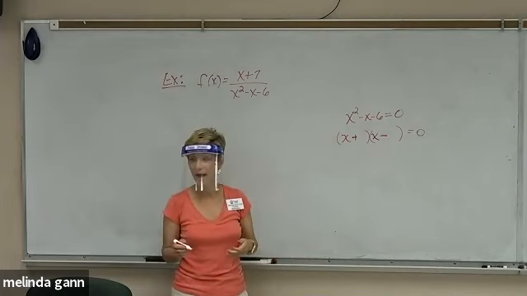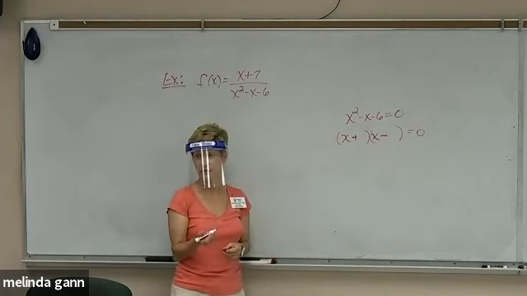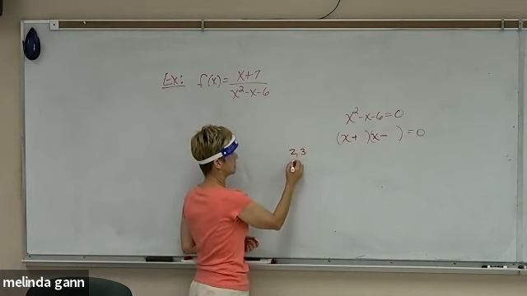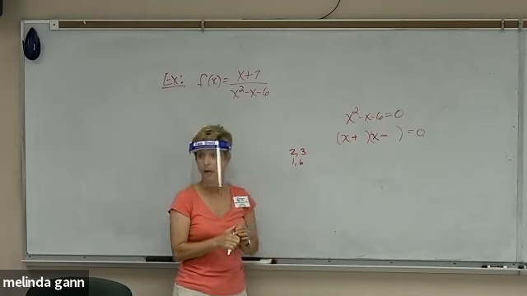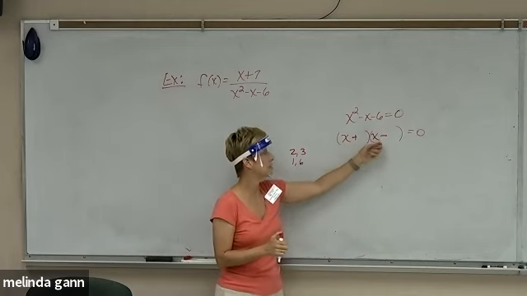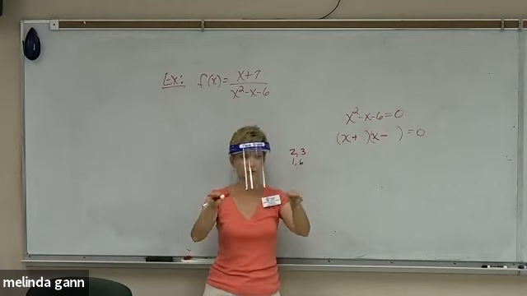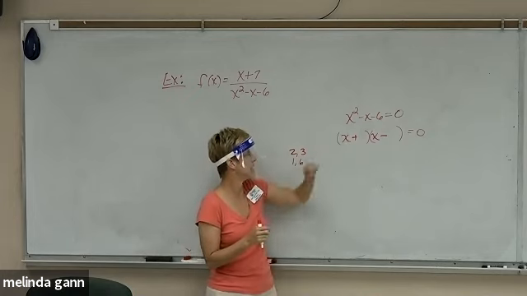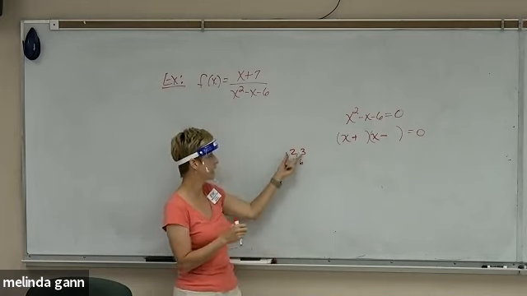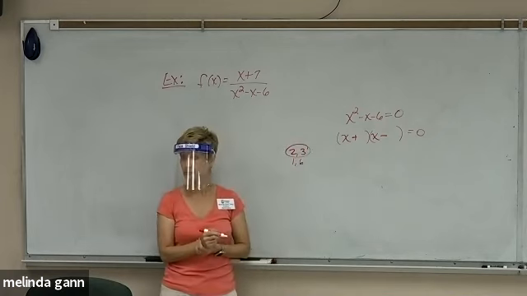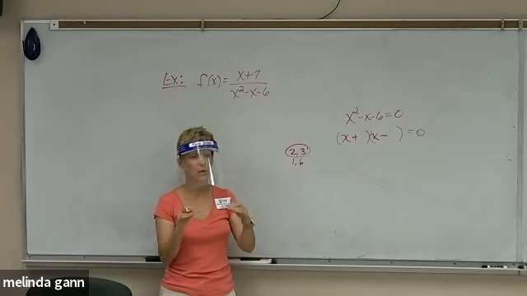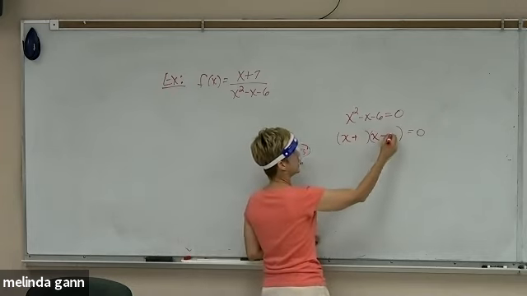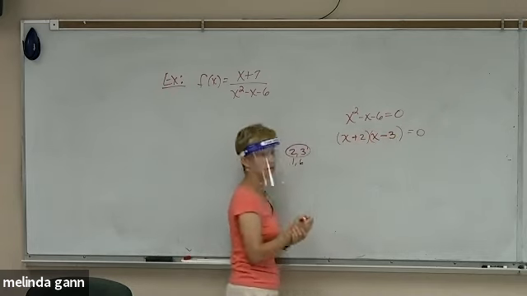Then in my head or on paper, I'm thinking of all the factors of 6. What can you multiply together to get you 6? 3 and 2, what else? 1 and 6. Now, because I'm going to end up subtracting because the signs are going to be opposite on those middle terms, then I'm trying to find a pair that subtract to give me a -1. Now, which pair differ by 1? The 3 and the 2. And I need the bigger one to be behind the negative because I need them to be combined and give a negative. So it's going to be a minus what? 3 and a plus 2.